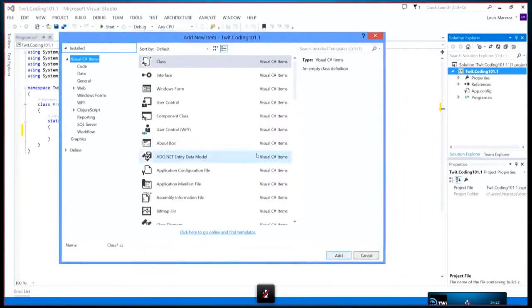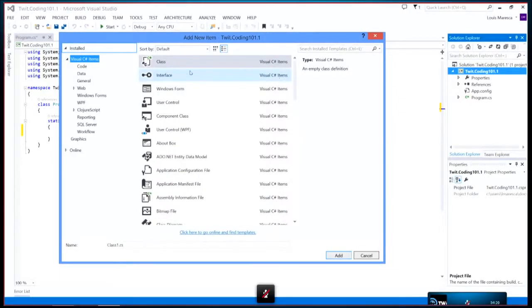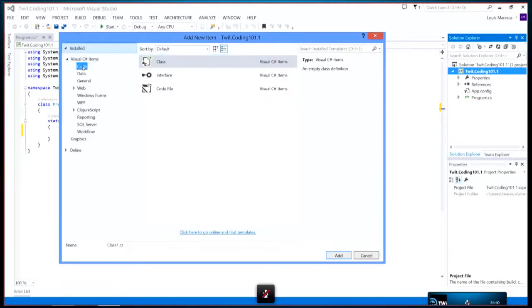Are these built in? Yep, this is all built-in stuff that you can add. There's obviously lots and lots of extra stuff that we haven't talked about yet, but we're just going to stick with the class for now. It's the top one here. It's actually under all these other separate categories over here. I'm just going to choose code, so it narrows it down to just a couple things. And you'll see there's a class item there. And down here, it'll already give you a class name for it. I'm just going to create a class called Animal, so we can understand how classes work.